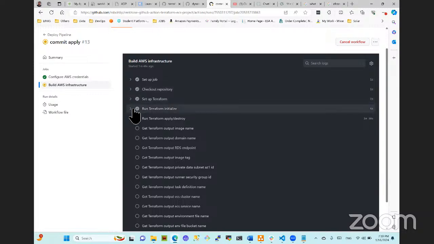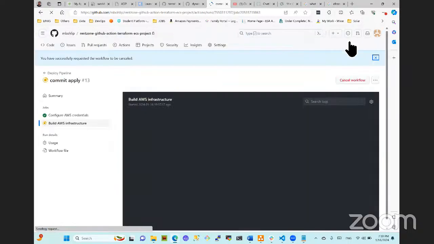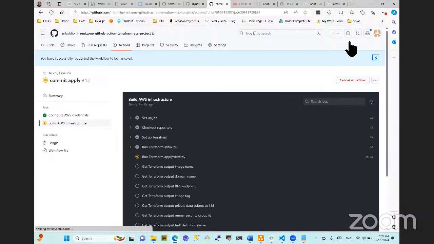Unless you have another variable that is not being specified, because remember, this is the same thing you had the last time. So let's cancel it. What we are going to do is run it first locally, from your local, and make sure at least your Terraform path is running successfully.